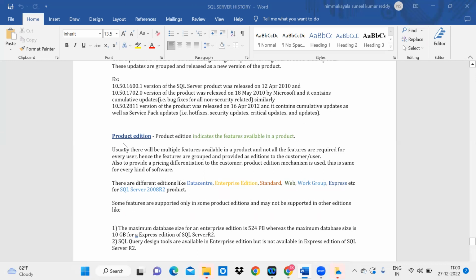Next, come to product edition. Edition indicates the features available in a product. Enterprise edition is the high-end edition in SQL Server.